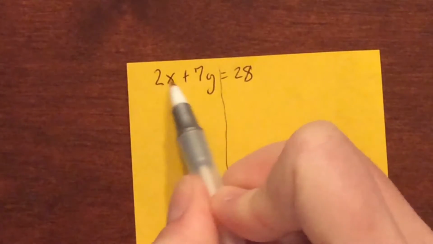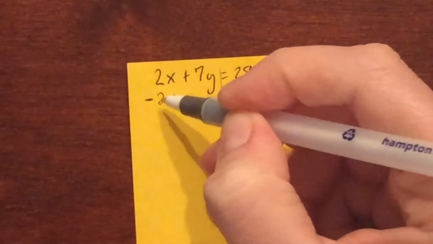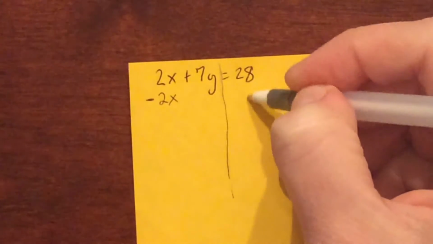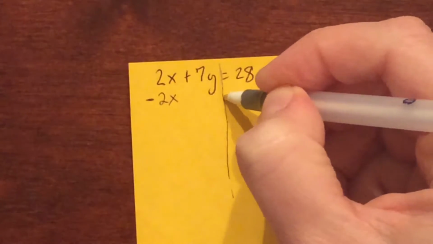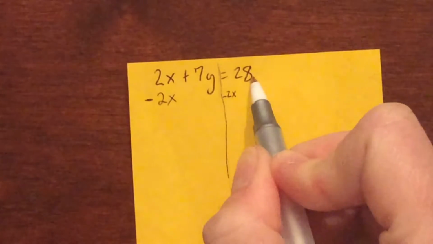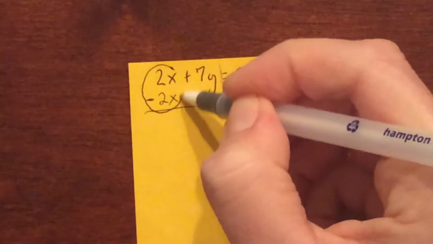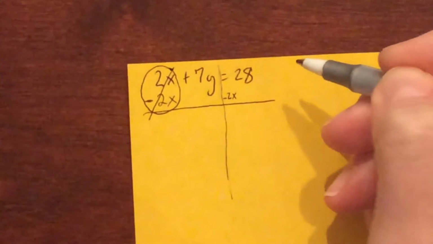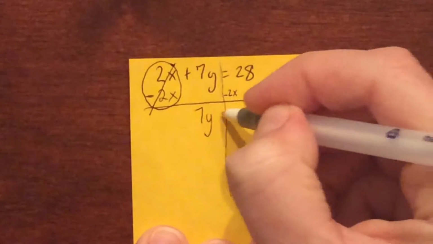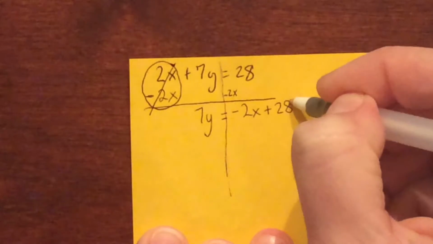To get rid of, to take off two x's, we can subtract them. If I subtract them from the left side of the equal sign, I have to do the same thing here. And I'm not going to put it right underneath the 28. I'm going to squeeze it in so that it would be in the form of mx plus b. If I have two x's and I take away two x's, I don't have any more x's on this side. They zero out. You have a zero pair. 7y equals negative 2x plus 28.